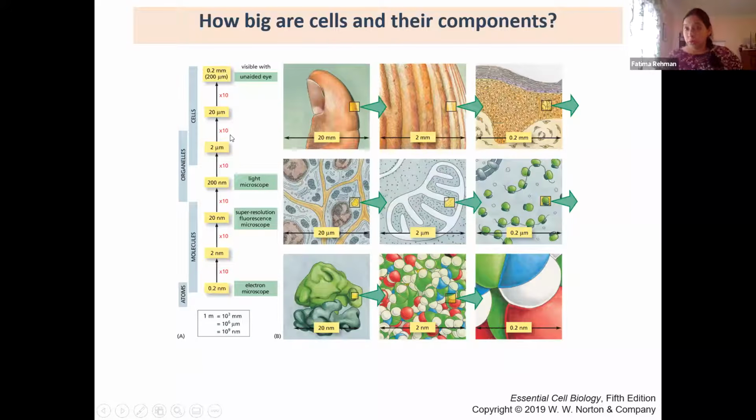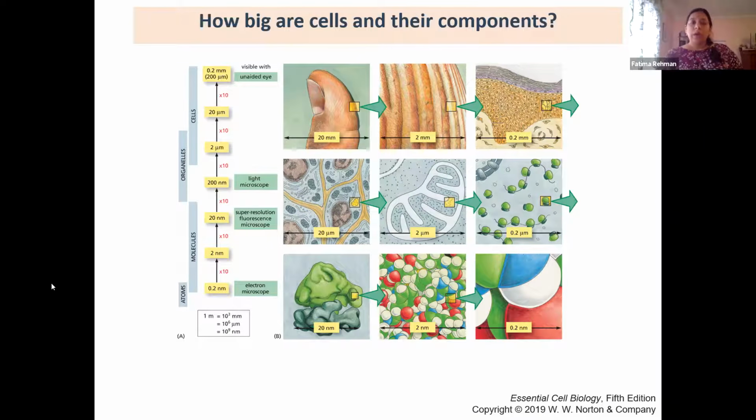Typical eukaryotic cells range from 2 to 20, sometimes even larger, micrometers. However, bacteria and some of the other cells like that are going to be very small. They're going to be way smaller than that. The organelles inside the cell, on the other hand, are in the nanometer range. So they could be 20 nanometers to like 2 micrometers, depending upon what it is you're looking at. A single ribosome that is used to make your protein is usually about 20 nanometers, so extremely small. The plasma membrane around the cell is 5 nanometers, so even thinner, right?